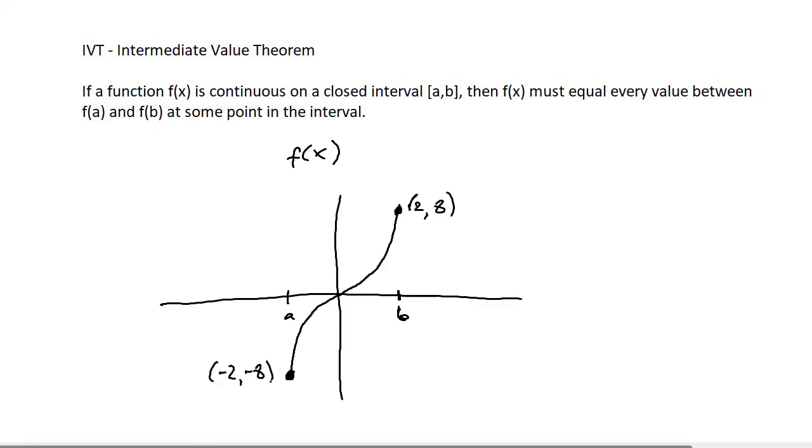So now looking at the graph of f of x, f of x is continuous from point A to point B. It is a closed interval since both a and b are defined, as the left endpoint a is (-2, -8), and the right endpoint b is (2, 8). Now because the function f of x is continuous and it is on a closed interval, then the y value from point A to point B must take on every number between -8 and 8 at some point in the interval. So it must equal -7 somewhere, -6, -5, or 1, 2, 3, all the way to 8.